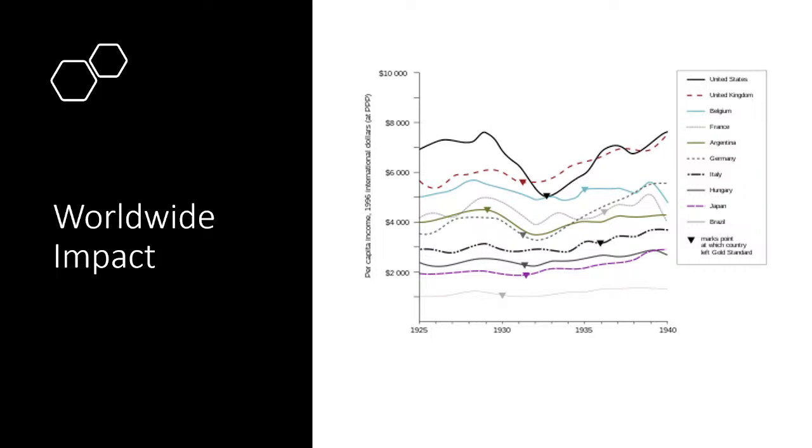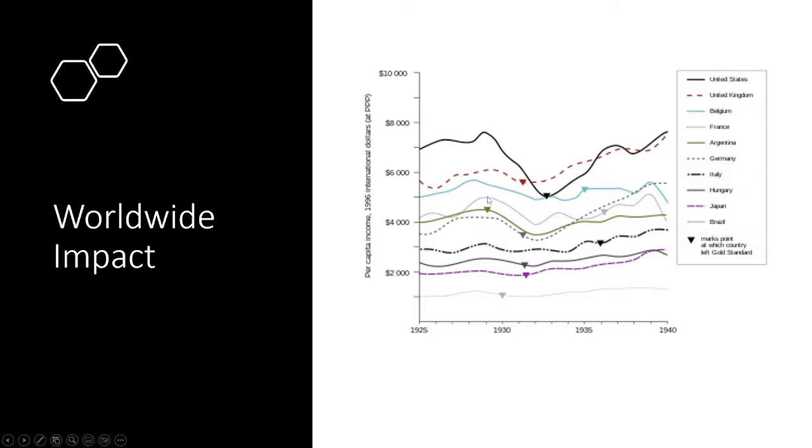But even then, even though the world was less connected, less globalized back in those days, you still see an impact in almost all major economies, especially the major European economies such as the United Kingdom, Belgium, France, Argentina, Germany, or Italy. There was a massive increase in the unemployment rate. There's a huge decline in the GDP growth. Per capita income also decreased.